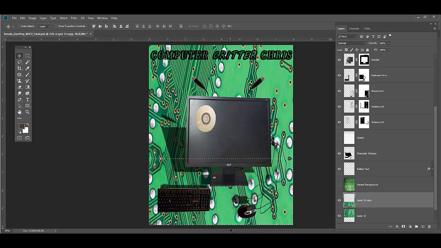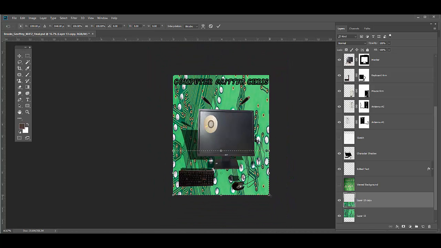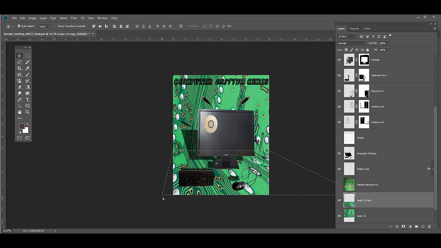Control Z, then Control T, and let me zoom out a little bit. Then hold down the Control key, click on this bottom right bounding box and pull that out. As I'm dragging out, I'm going to hold down the Shift key, which will constrain it to a horizontal slide. Something like that. Then I could also let go of the keys, hold down the Control key again and drag this one out a little bit, with the Shift key. Just a little bit. I don't think it really matters because of this design. So I'll hit Enter and deselect, Control D.